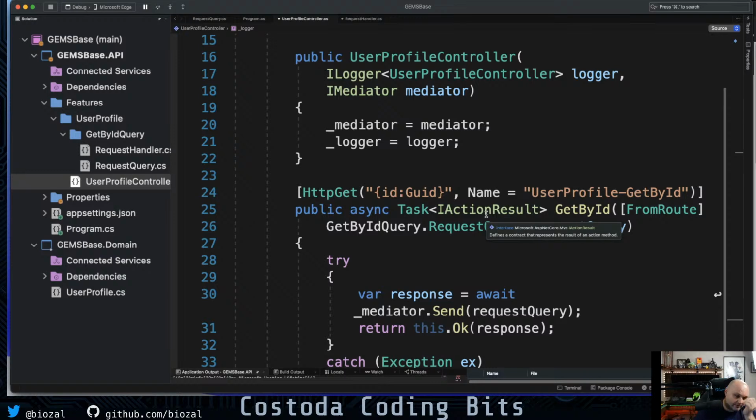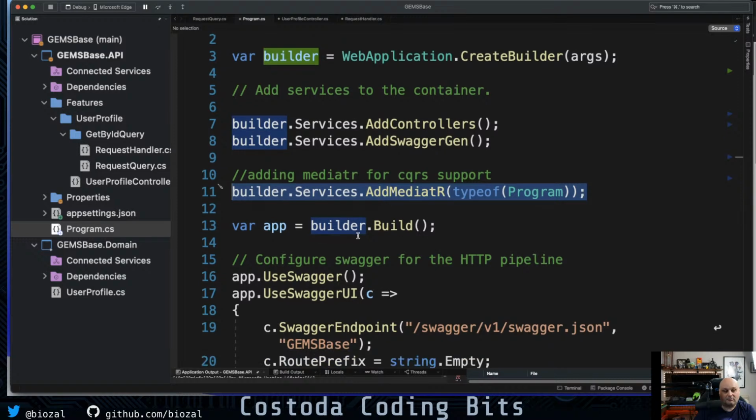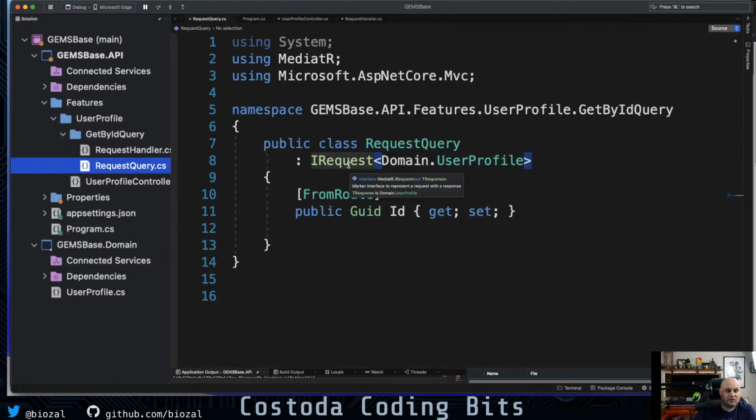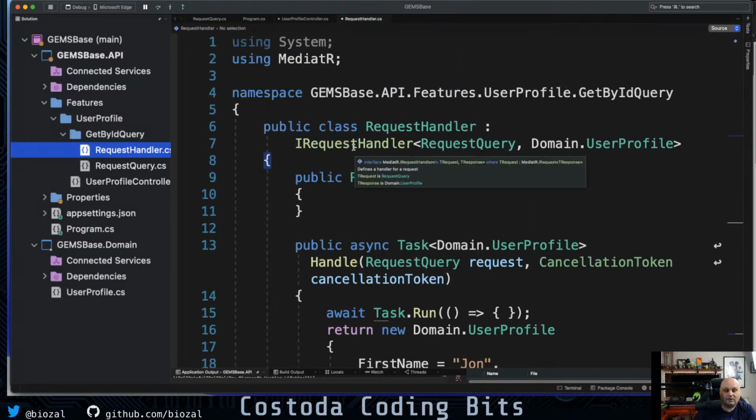So what we've done is we've injected into our constructor. Well, first, just to make sure we understand this, inside of our program, we went through and added MediatR in. We said, MediatR, add yourself in. MediatR now knows it's going to look for any objects that are of the IRequest and also the IRequestHandler.